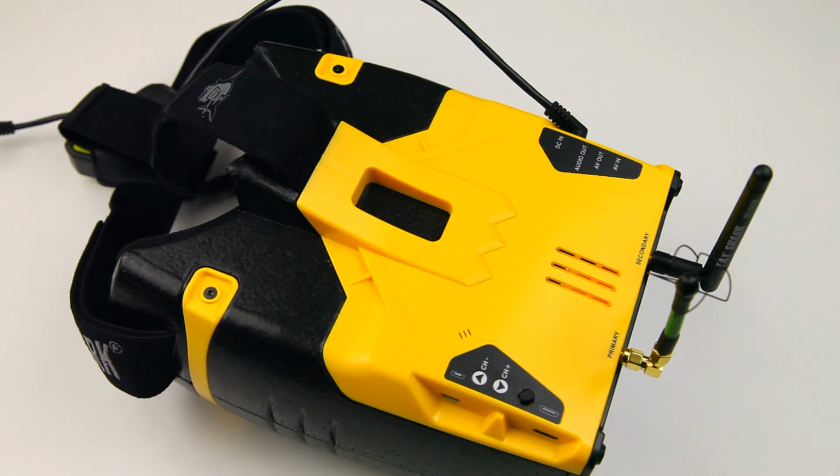Okay, then the elephant in the room. No DVR in this goggle. Yeah, I am not really sure how many people actually need a DVR. For me as a reviewer, it is very handy to have a DVR. So yes, I would really have liked a DVR in this goggle.